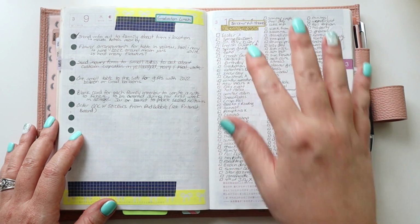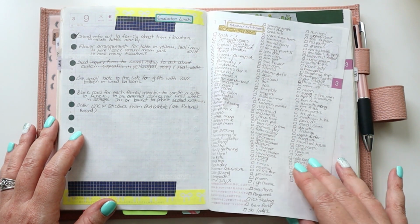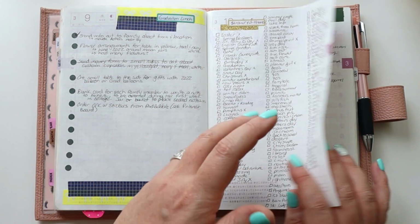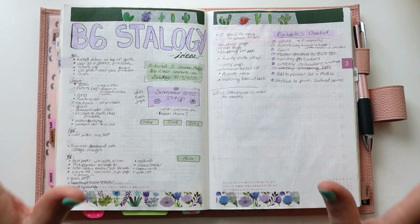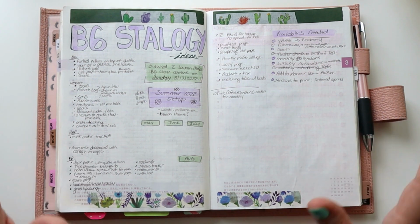I had a whole list of sticker kit themes, just checking different themes and the themes that I wanted. You will see a ton of lists in these daily pages. I'm a big time list maker. That's how I get things out of my head, and I love them for reference later.